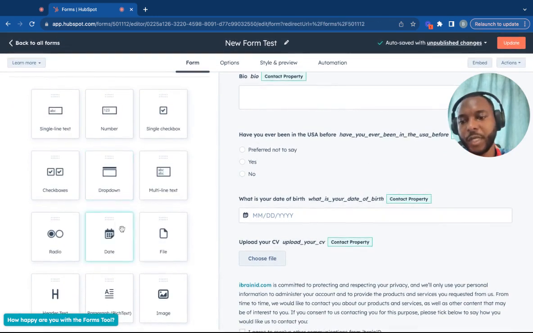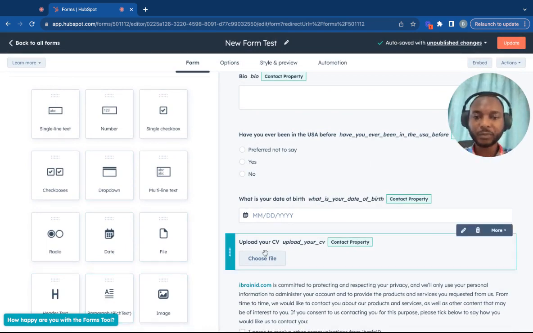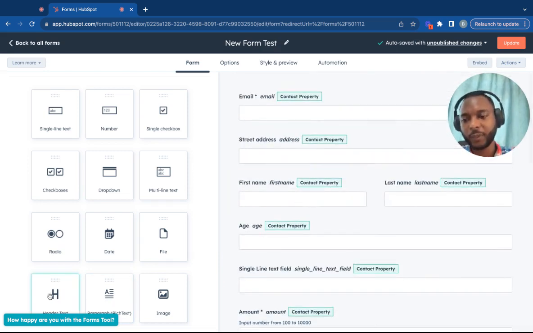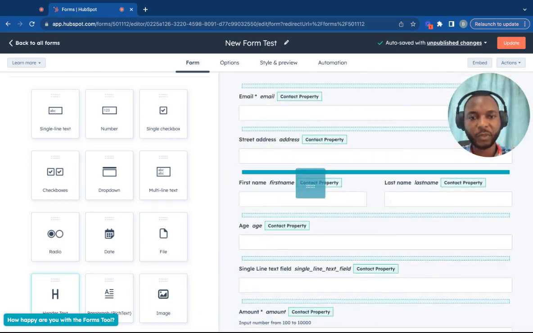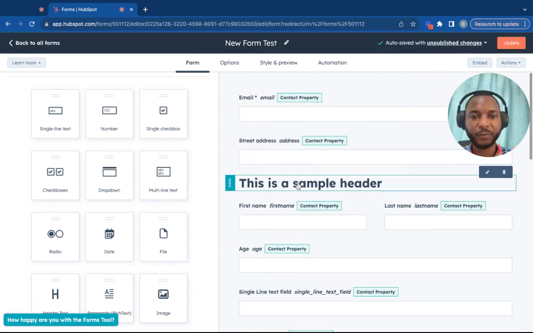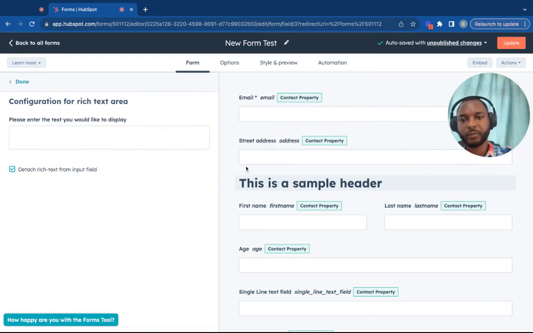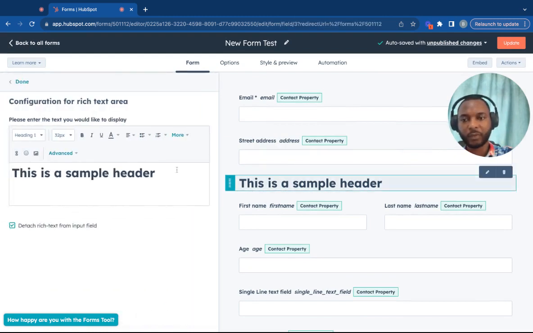And after that we have three other items that you can use for your form. For instance, if you want to make your form pretty, to separate with different titles, we have, for instance, heading one.